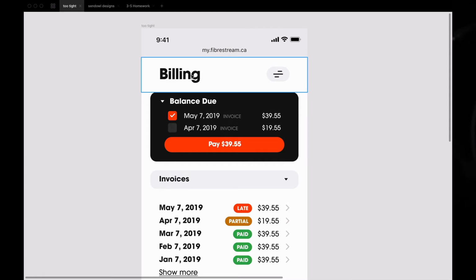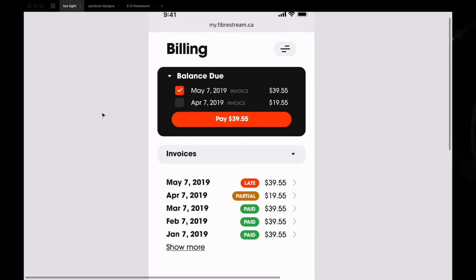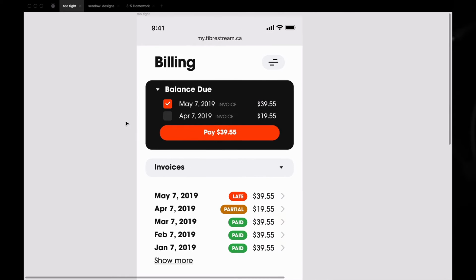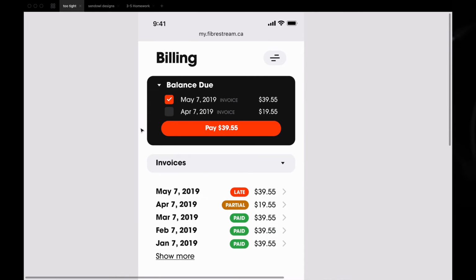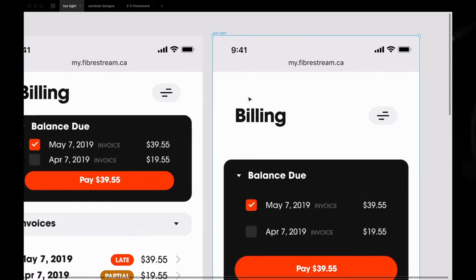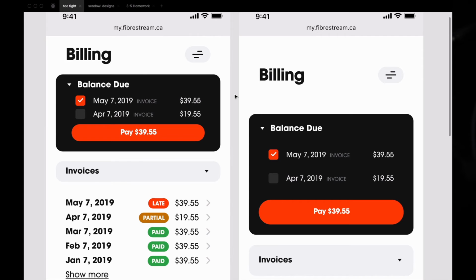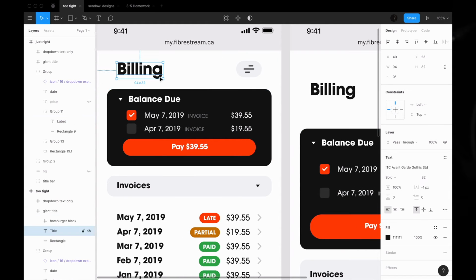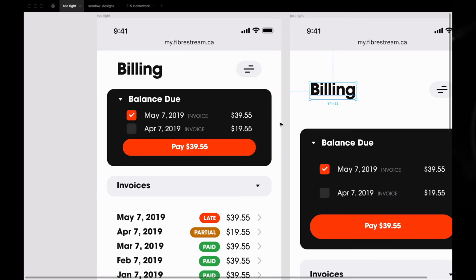All right, let's take a look at another example. This is the Fiberstream dashboard, the billing section. I haven't changed any type size in this design at all, but I've stripped out a ton of negative space. The type and everything looks okay, but the spacing is really bad. And if I pull up the actual version right beside it, everything on both of these screens in terms of type size remains exactly the same. So this CTA is 14 point bold, this CTA is 14 point bold. This is 32, this is 32. So everything's exactly the same.